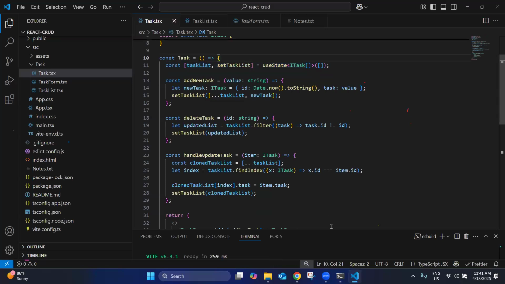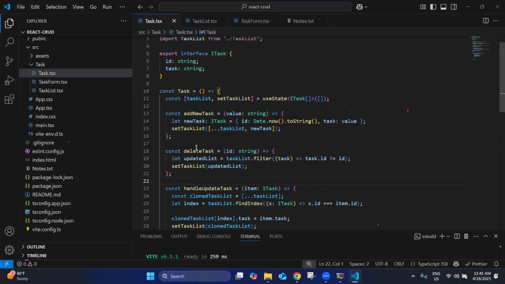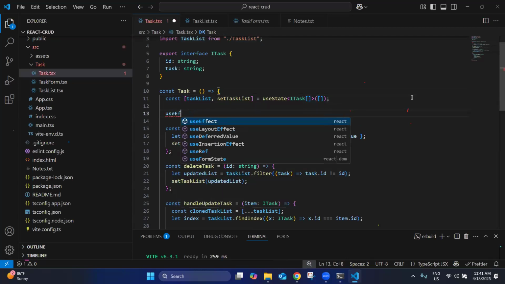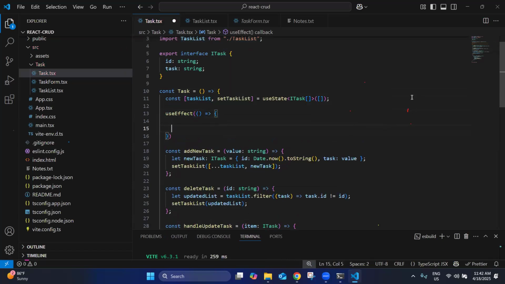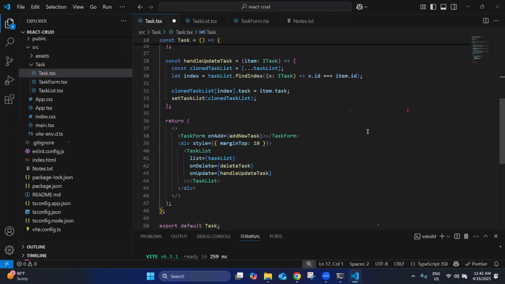Sir, if we want to integrate the API, where do we need to integrate it in the code? Okay. So first thing, this task list won't be this hardcoded one. You will need to fetch it. So how can you fetch? You can use useEffect, which works after the component renders.